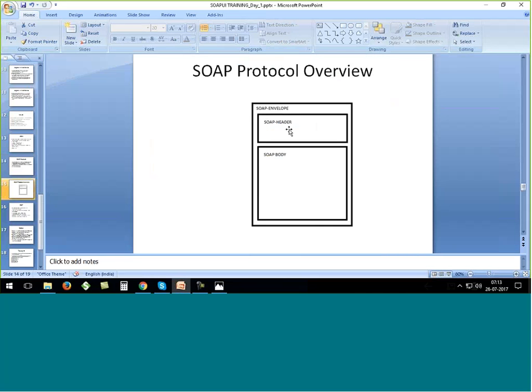Now the third thing, which I just explained to you: SOAP consists of SOAP envelope, and SOAP envelope will come with SOAP header and SOAP body. And what will be present within SOAP header, tags, right? And what will be present within SOAP body, again tags. And tag means what? The thing which I explained to you yesterday: start tag and its end tag, with one condition that both tag names must be same, and in between the start tag and the end tag, the value will reside. Okay, so what is the thing?